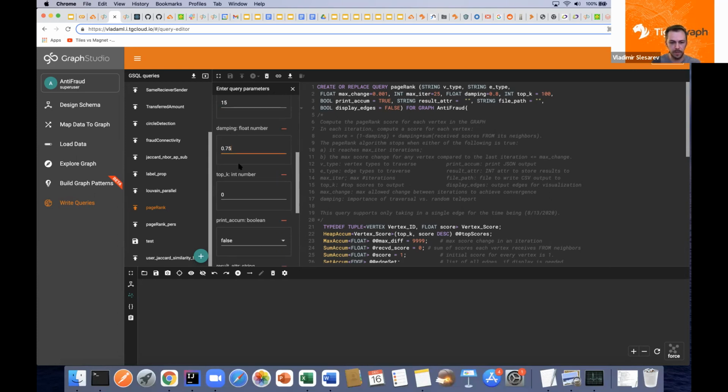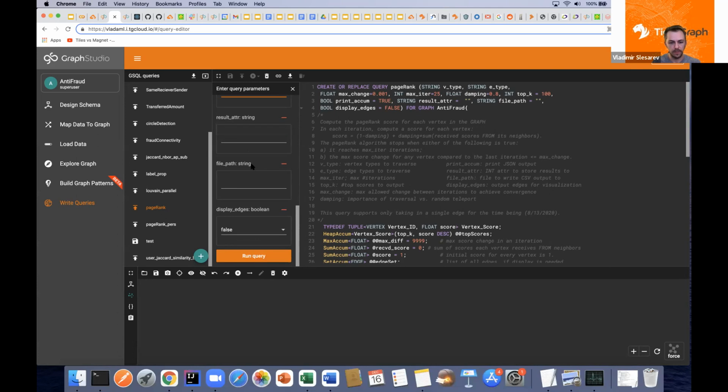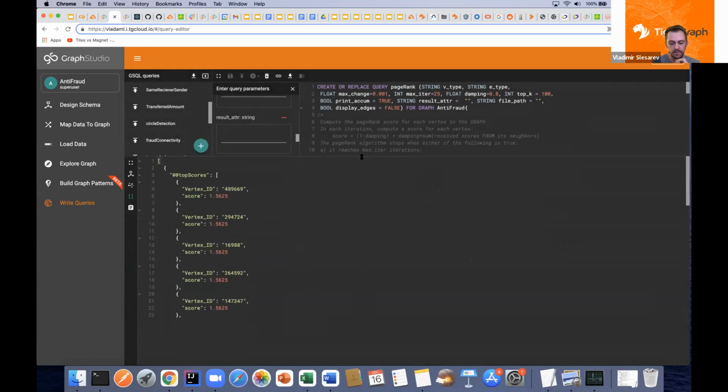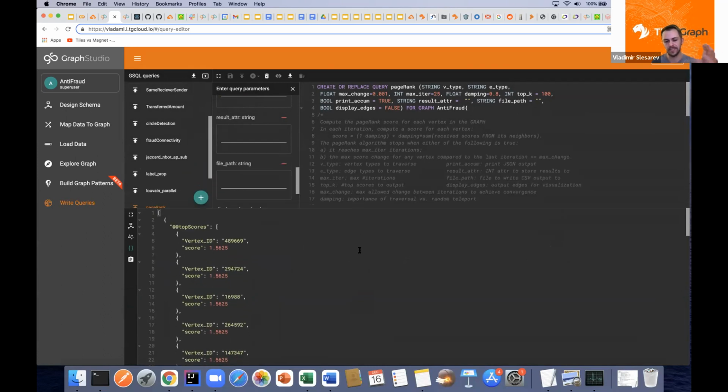Some of you data science folks might be familiar with this. I'm going to go ahead and print out all of my results. I run this, and I get essentially a JSON output. Every query in TigerGraph, everything that you write here, is exposed as an API endpoint. So if you're trying to build a customer 360 solution or some sort of application on top of this, it's very easy to take this data, transform it however you want, and visualize it however you want on the front end.